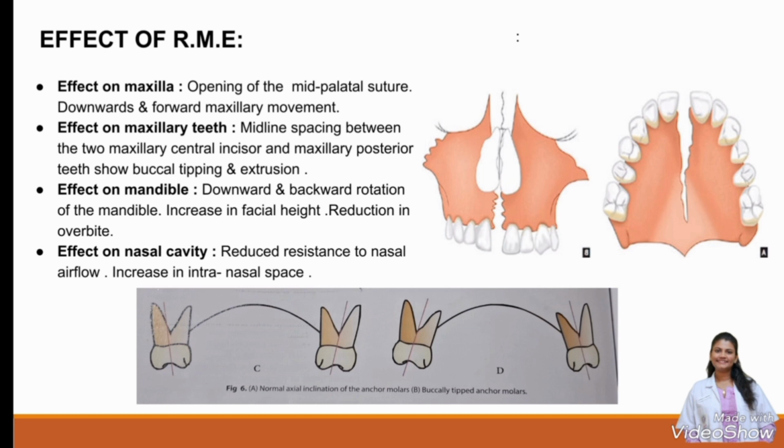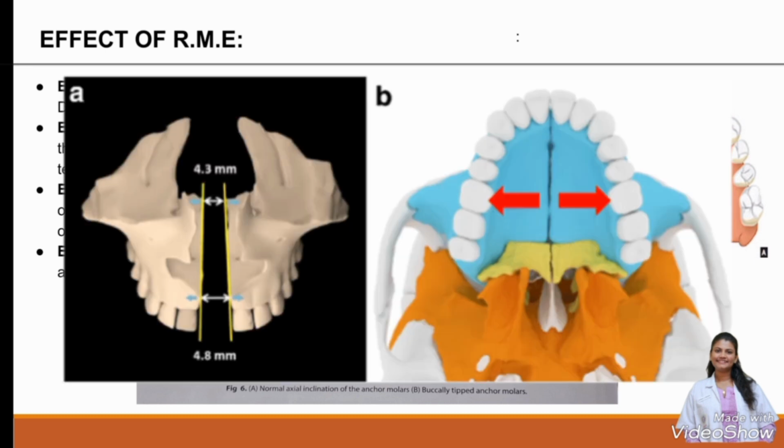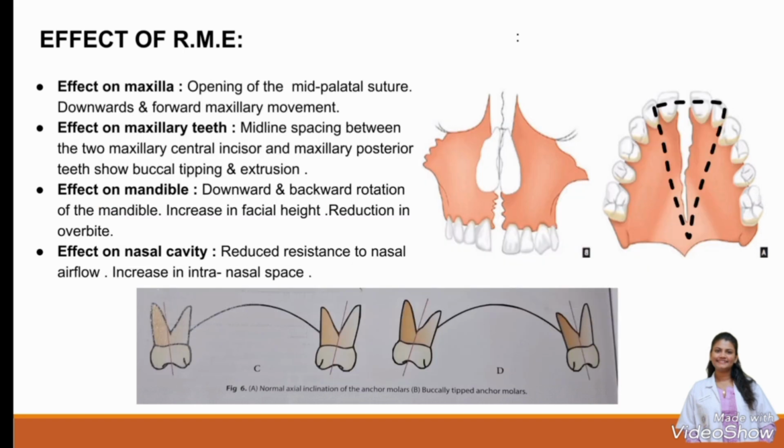It will also compress periodontal ligaments and bend the alveolar process buccally, which will slowly open the suture in a fan-shaped or triangular split with maximum opening at the incisor region and gradually diminishing towards the posterior part of the palate.